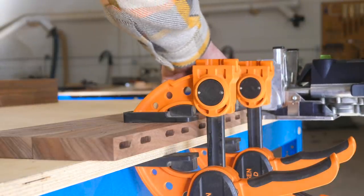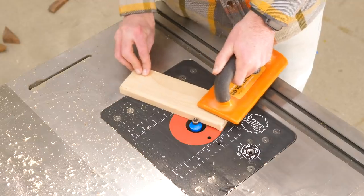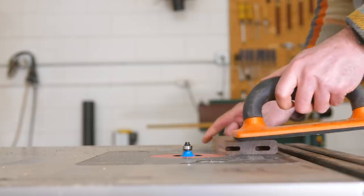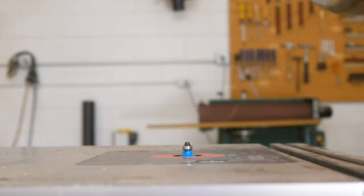The last thing to do before assembling is round over all of my interior slats, as well as the inside edges of my 2 shorter walnut frame pieces. And this can get kind of confusing with so many pieces, so just make sure that you label everything and pay attention to those labels.